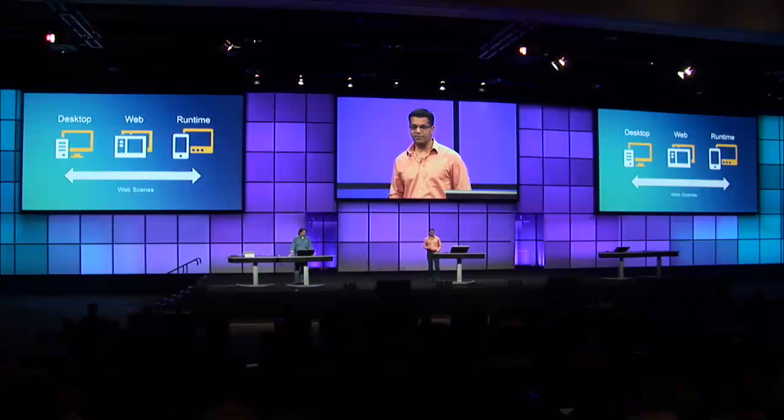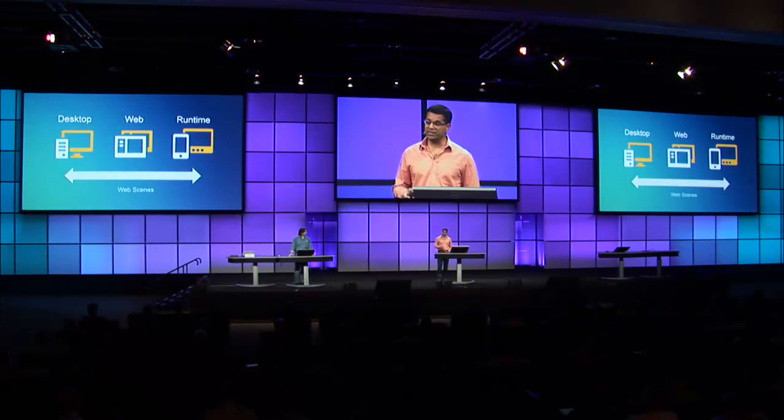So now Nathan, Jan, and Adrian are going to show you a glimpse of 3D across the desktop, web, and runtime. They're going to tie it all together with a common information architecture using web scenes and scene layers that will allow you to deliver your 3D content to the custom application of your creation anywhere in the enterprise.